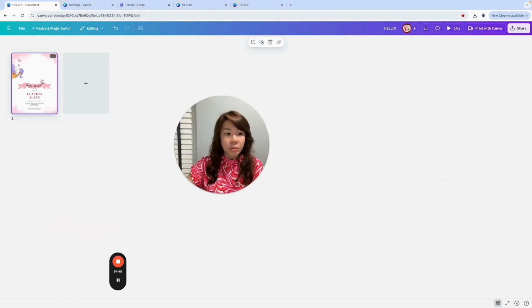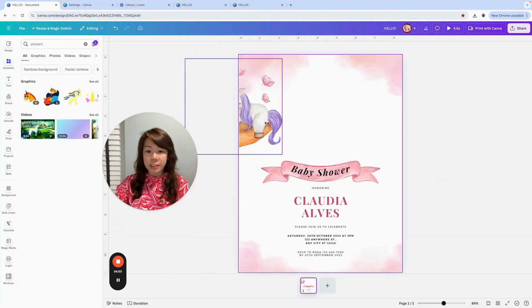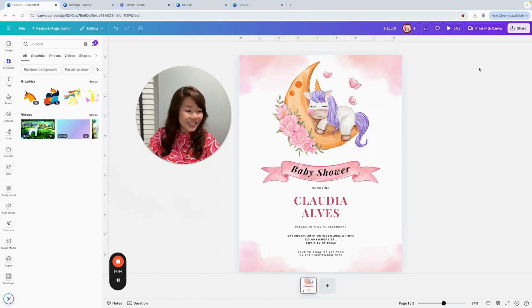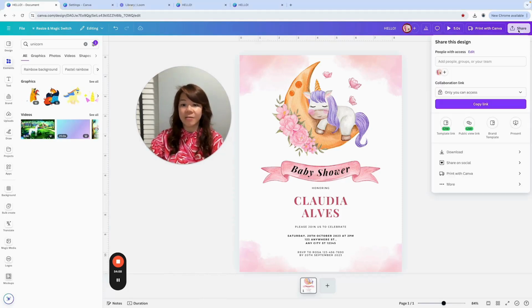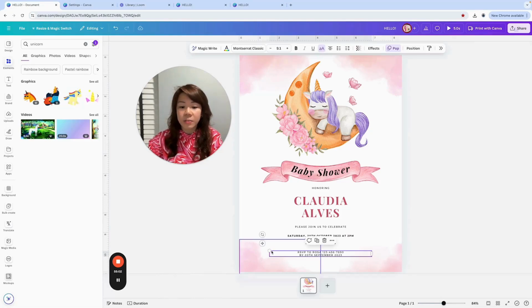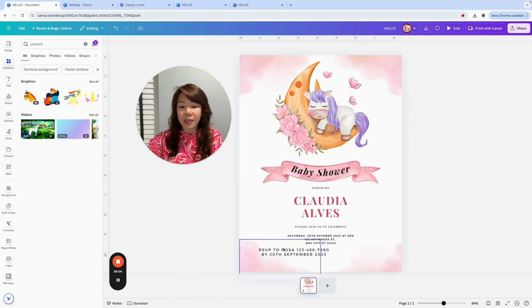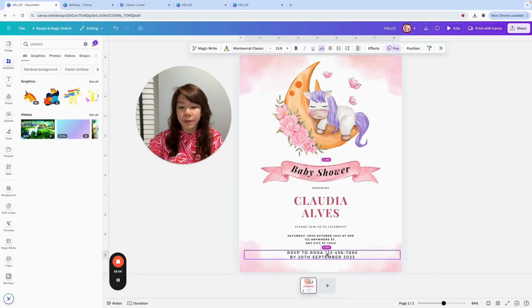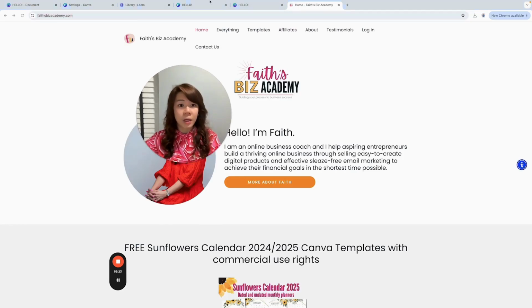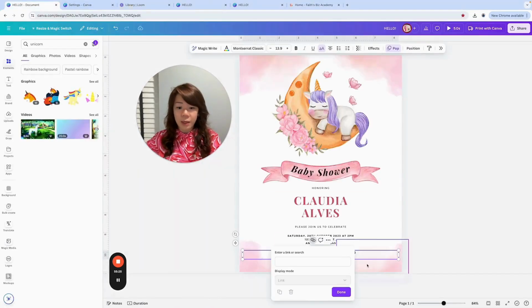Now, let me just double click on this. Now, I want to talk about the differences between flattened and non-flattened PDFs. Okay, before that, for example, this RSVP, maybe I want to hyperlink it. That is also possible. Maybe I'm just going to highlight it, click on this hyperlink, and copy my website link and hyperlink it here.